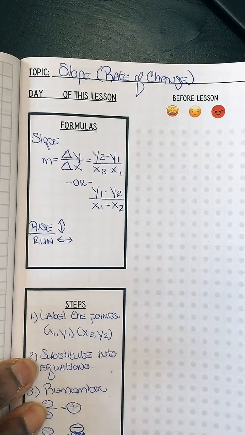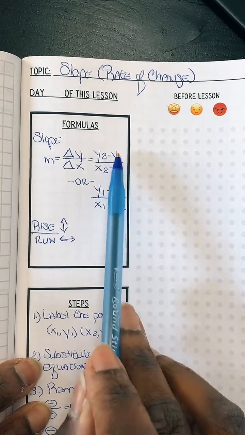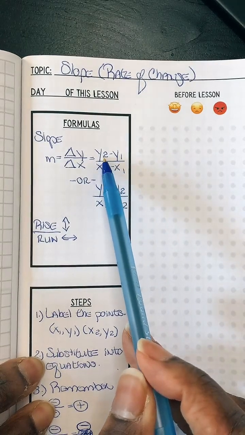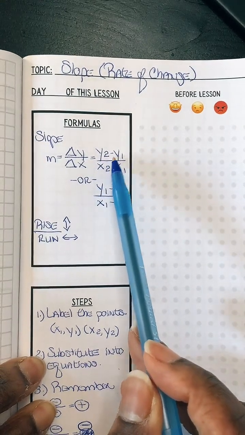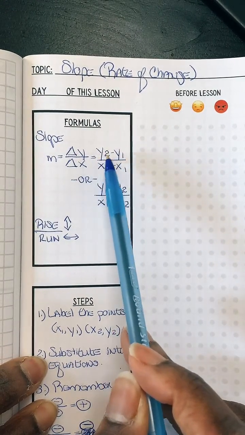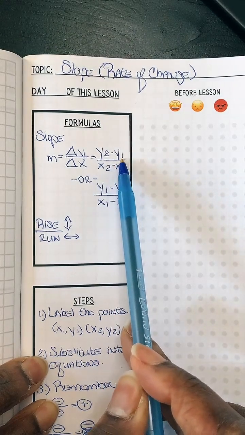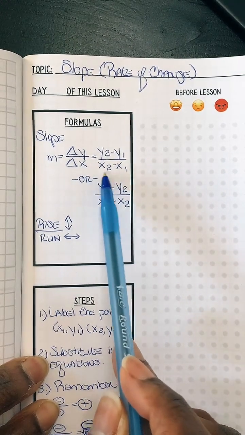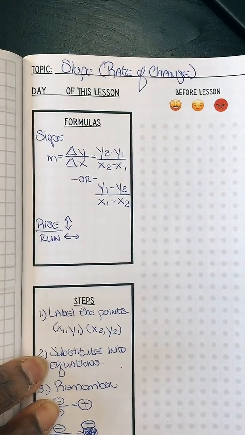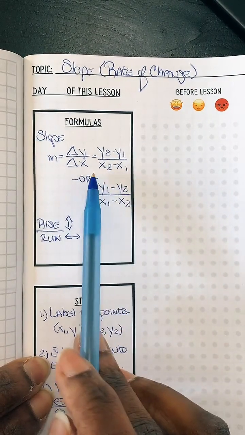Now, this is the part that gets a lot of students. When we're looking at change, a lot of us know it as y sub 2 minus y sub 1. It really means the y value of your second coordinate minus the y value of your first coordinate, over the x value of your second coordinate minus the x value of your first coordinate. Now, people are okay with the y's, but they always screw up the x's.